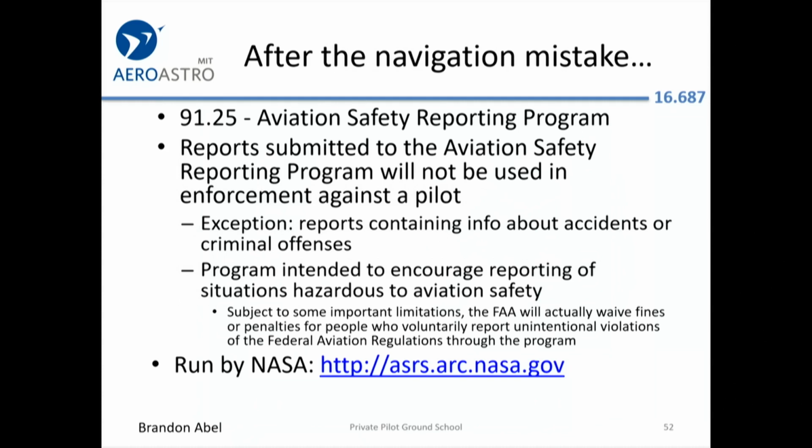All right, after the navigation mistake, so let's say you bust into Class Bravo airspace without a clearance, or do something else that you shouldn't have done. The FAA and NASA are really not there to bust you. There's this special form you can fill out where you write down what you did, why you did it, how you think things could be improved. Maybe it was a user interface issue. Maybe somebody else was using the airplane before you and turned off all the airspace alerts. You just fill out this form and mail it in, and that kind of limits the amount of discipline that they can subject you to. I mean, it doesn't protect you from intentional violations.